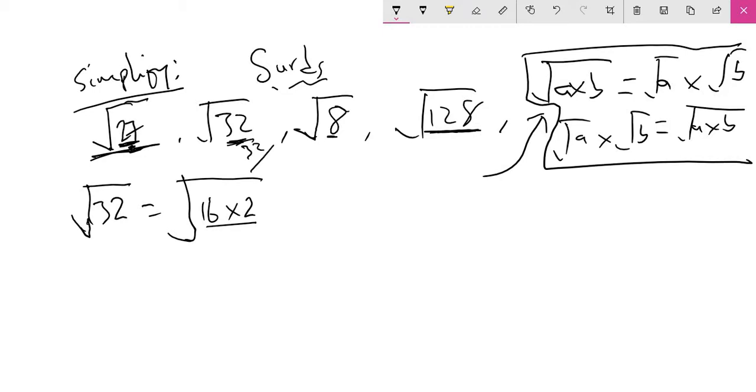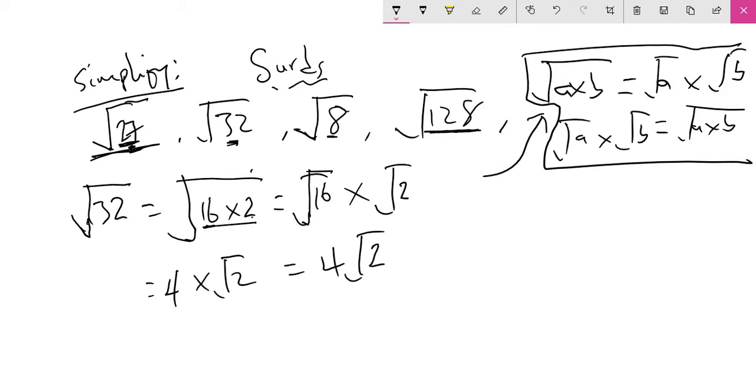So in this situation with 32, if we divide by 2, we get 16, so we can say 16 times 2. And also with 27, 27 divided by 3 gave 9, so we see that there's a perfect square. So we had 9 times 3 within the square root, and then we simplified it. That's the neat little trick you can use. So here we have root 32 is equal to root 16 times 2. Now 16 is a perfect square, but we first break them out. So this gives root 16 times root 2. Now root 16 is 4, so this gives 4 root 2. So root 32 is the same as 4 root 2. All right?